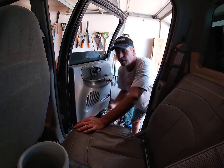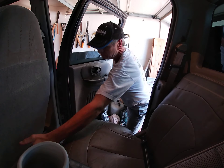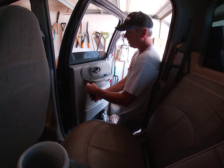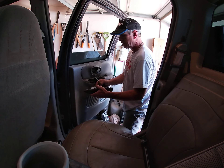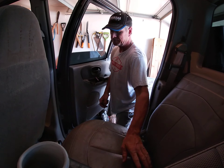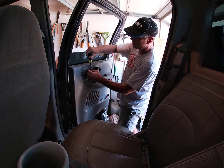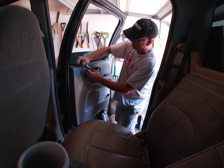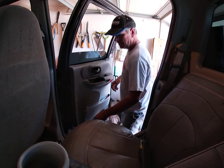I always go for the top first — pop these out. There's one there, and this one here just pops right out. Give it a little snap — there's a clip on the inside, and it pulls right out. Tuck that back down in there. Same thing with this one, it just pops right out. You can get behind it with a little flathead screwdriver — doesn't take much. There we go, door handle cover.